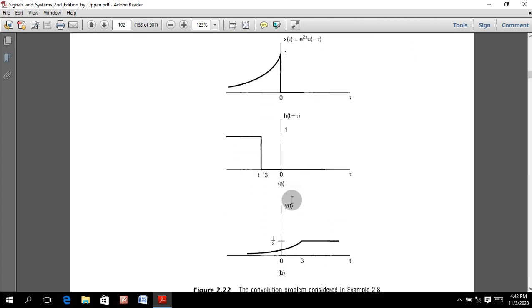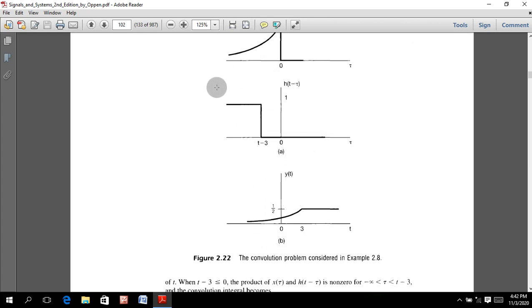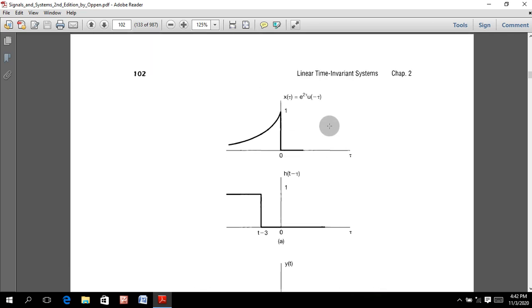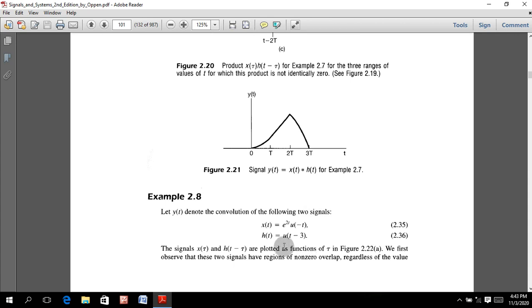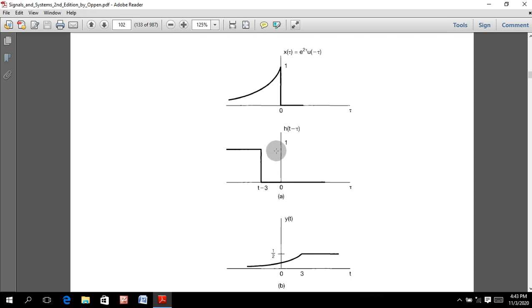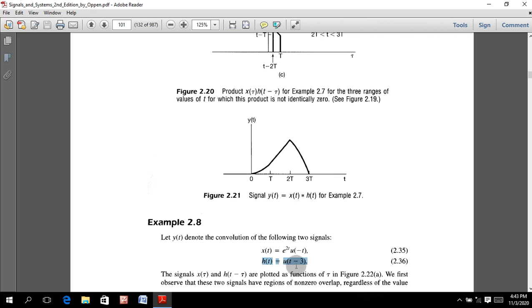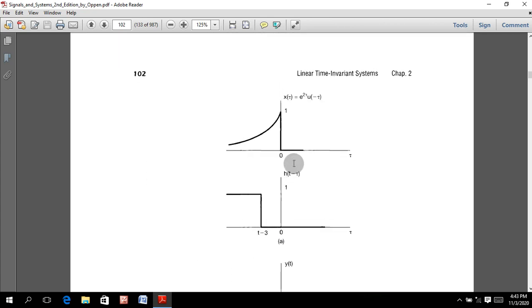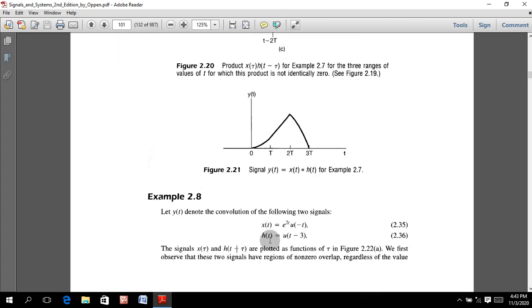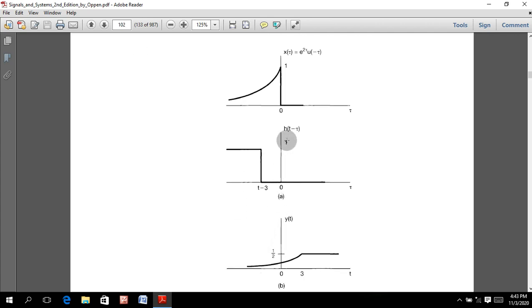So the value of t minus 3 needs to be less than or equal to 0 to make this h(t minus tau) function a non-zero element, not this function. That's why it is problematic to understand. This is the impulse response. We have reversed the impulse response. If we are talking about this one, it needs to be greater than 0, t minus 3 needs to be greater than 0, but that's not the function we are talking about. When we are operating on the input signal, we have reversed the impulse response, so that impulse response will provide a different function. That function is known as h(t minus tau).